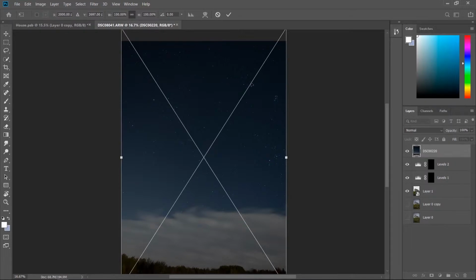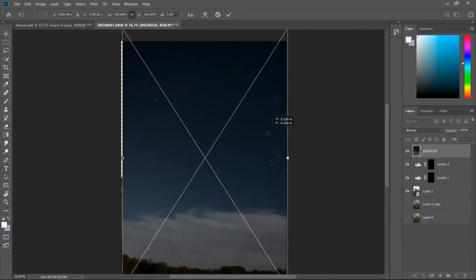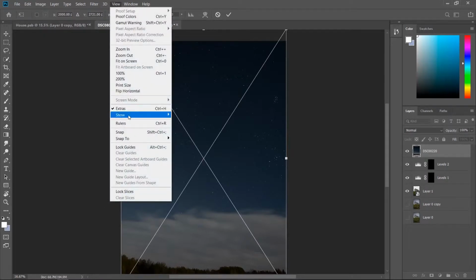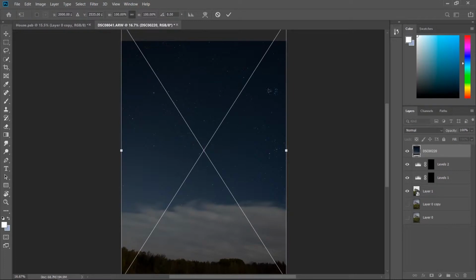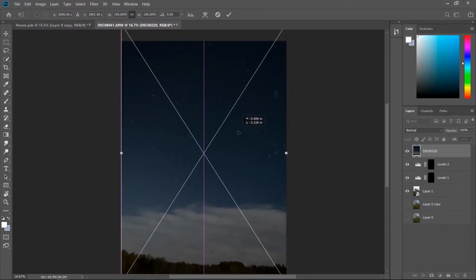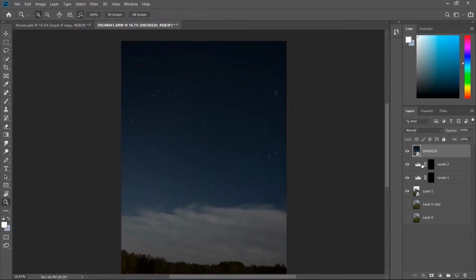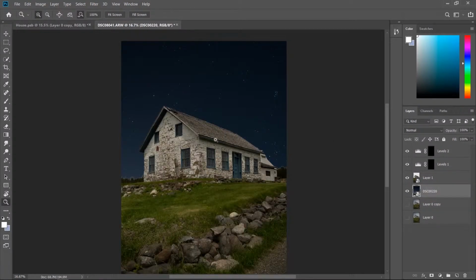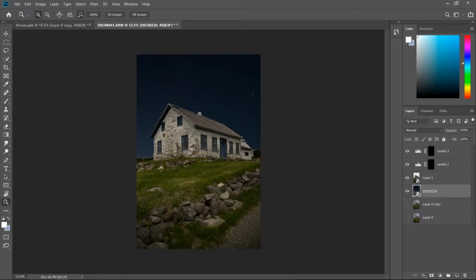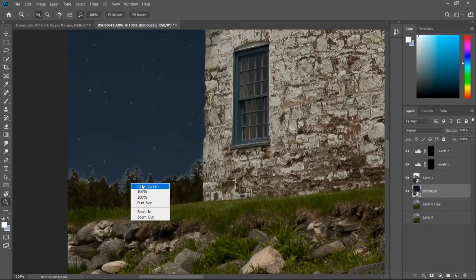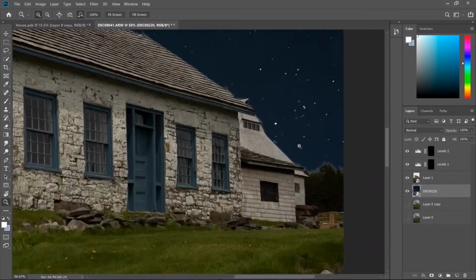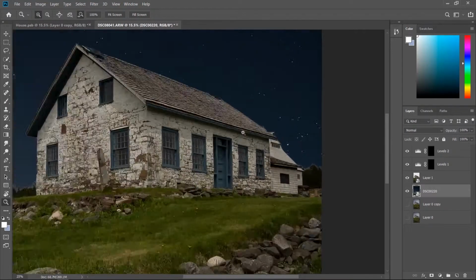Alright. And when I'm adding my night sky photo, I usually try to get the nicest stars to show. So I like this constellation, I like the bright stars here, and that looks pretty good there. And all you have to do from there is put it right under the house. So this is gonna be what it looks like at first. Doesn't look incredible, but that's alright. We're gonna fix it.